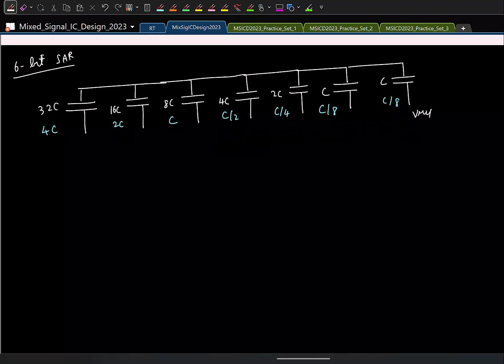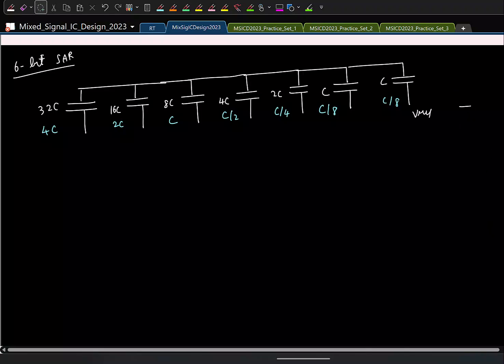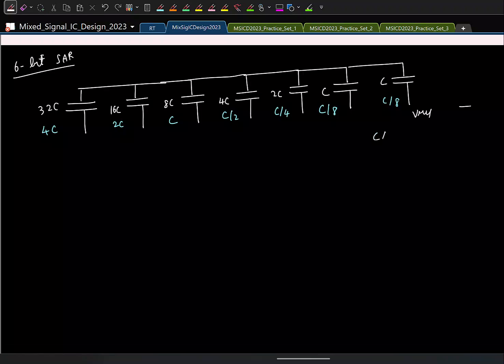Yeah, it's not that good, because if you put capacitors in series so many times, let us say if you want to get C by 8, you have to put 8 capacitors in series. Each capacitor will have top and bottom plate parasitics, so that will limit it. So that's a good suggestion, but it is not so practical actually. If it was just C by 2, we can do. But let's say, I gave a 6-bit SAR. Let's say you want to make a 10-bit SAR. You want to get C by, let us say, 256. Putting 256 of them is not going to be practical.